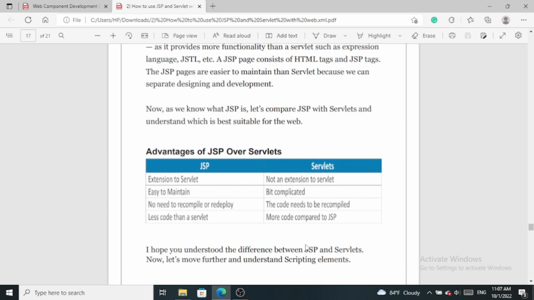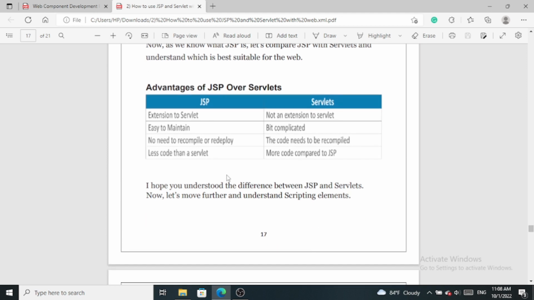So now as we know what JSP is, let's compare JSP with servlets and understand which is best suitable for the web. So here you can see a table, advantages of JSP over servlets. Here JSP is an extension to servlet and easy to maintain, with no need to recompile or redeploy, and less code than a servlet.